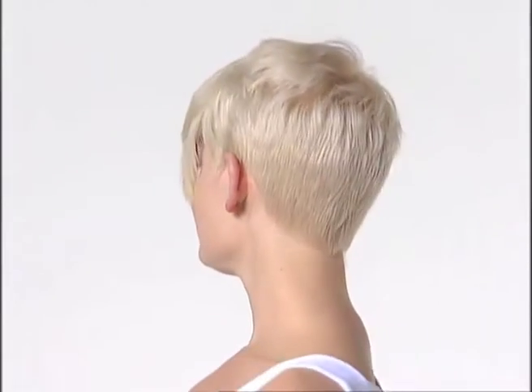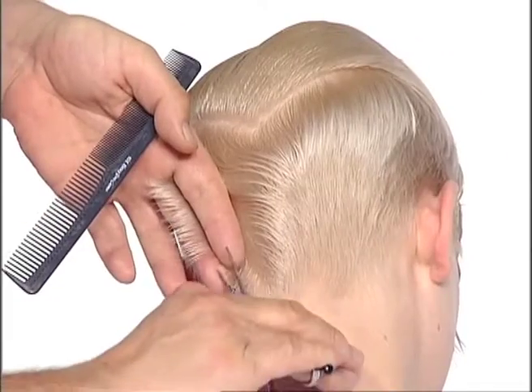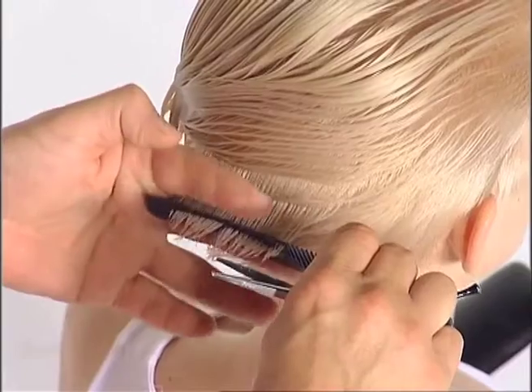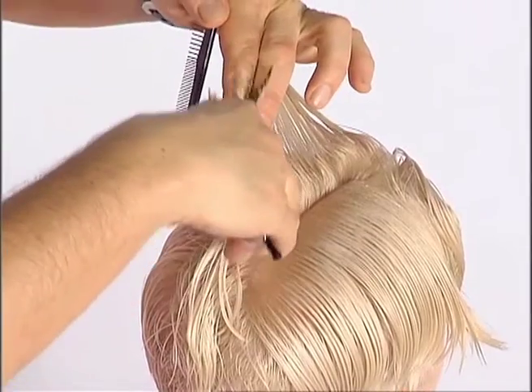This classically graduated technique is the second of the fundamental techniques that form the ABC of cutting hair the Sassoon way. This technique will show the viewer how to build a beautifully formed rounded head shape, utilizing a combination of contemporary graduating techniques that employ both diagonal, vertical and horizontal sectioning patterns.